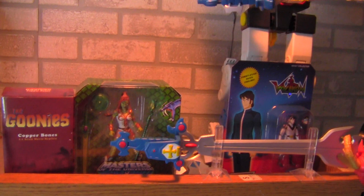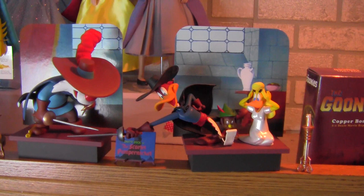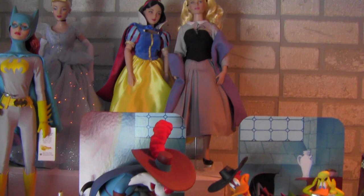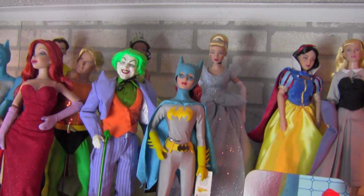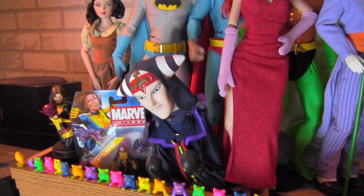I've got this large entertainment center downstairs that I've used as a way to display a lot of my toys instead of putting video games and TVs on it. So you've got the big Voltron, Masters of the Universe, Snake Mountain — which I've never opened — and a Goonies Copperbone prop replica that I bought at San Diego Comic Con one year, some awesome Diamond Warner Brothers Looney Tunes figures, and what's left of my Tonner collection. I kept all my Disney stuff and a few DC Universe heroes. Got a little bit of a Kitty Pryde shrine right there.